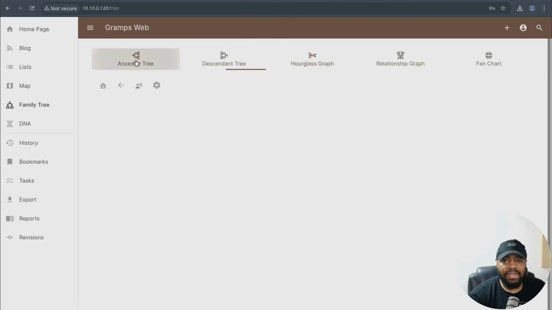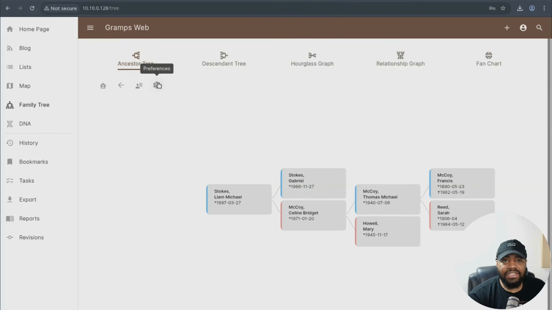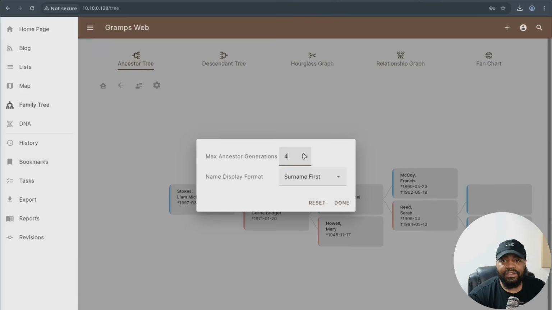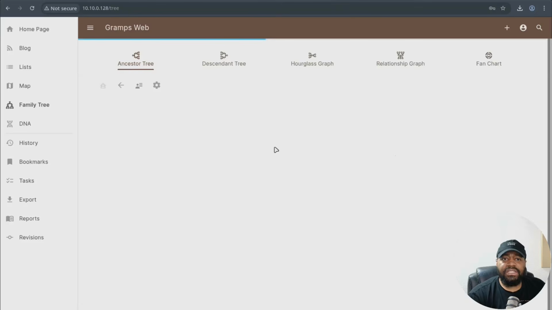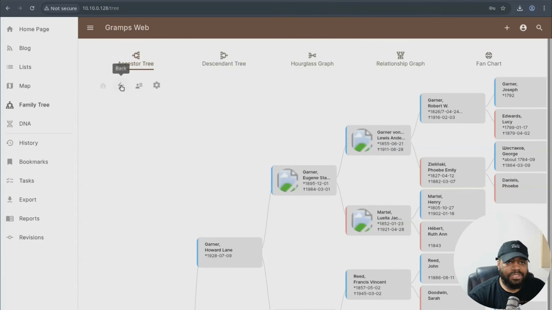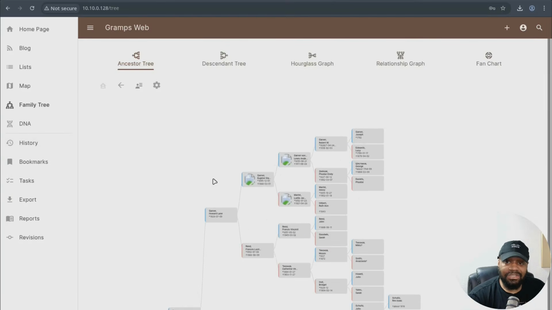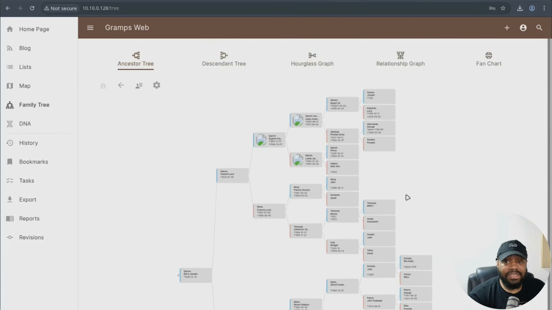You can look at ancestor tree and you can expand it out to see if you can find out where this person ties into your family, or maybe that's just their side of the family. I believe I'm not related to this person, but it shows their line at least, or the people that are in their line. So that's cool. Let's not go through too much more because I can probably go for an hour in this thing because this thing is super detailed. It's got a lot of information in here.